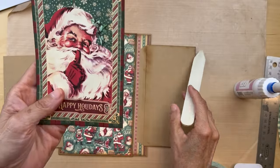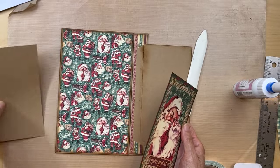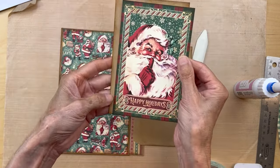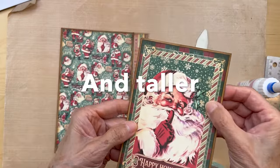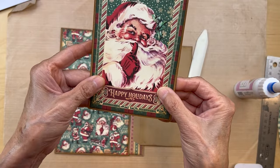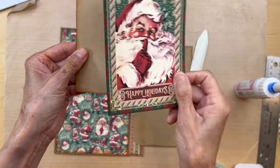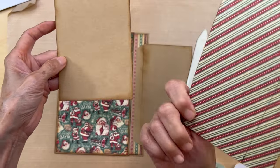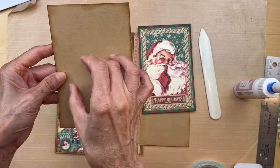And then you're going to ink it, and you are going to be placing this on a piece of craft cardstock that's cut like an eighth of an inch wider. And you are going to be adhering this down on this piece of craft cardstock. And that's what I'm going to do. I'm going to go ahead and put some tape on here and adhere this down. Make sure you ink this piece too.